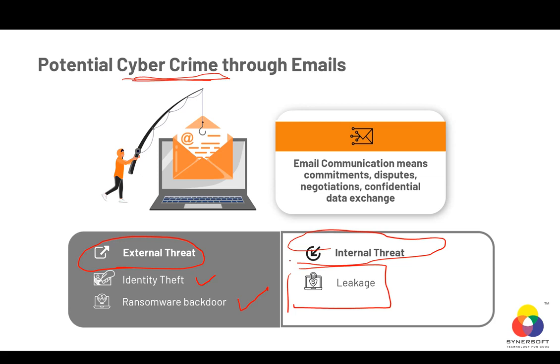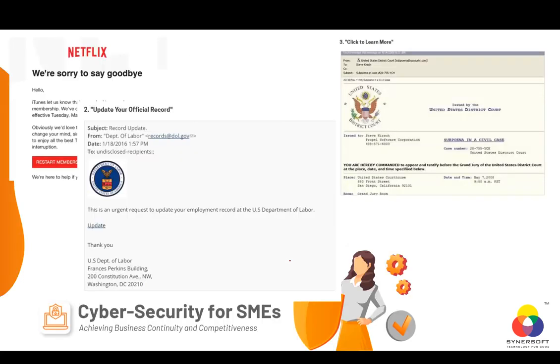So now we'll understand the identity theft part. Many times we get this kind of emails. Like we get a Netflix email saying restart your membership. Then you click on that, then an exactly Netflix-looking website would be there on which you might pay from your credit card, and then you don't get anything. Similarly, sometimes you get an urgent message from, let's say, the labor department or the EPF department or ESIC department, and they want to make sure that you act on it, and then you enter your username and password to log on to a site that is registered on the hacker's website, and then they can in turn use that particular username and password, and then they can very easily take your identity. Similarly, it could be some tax return related.